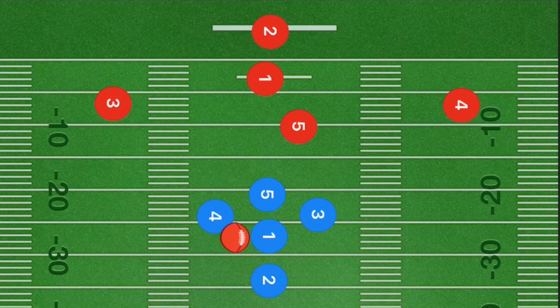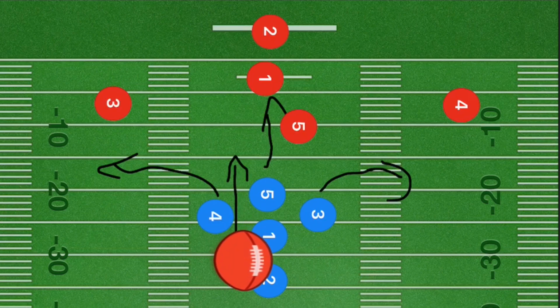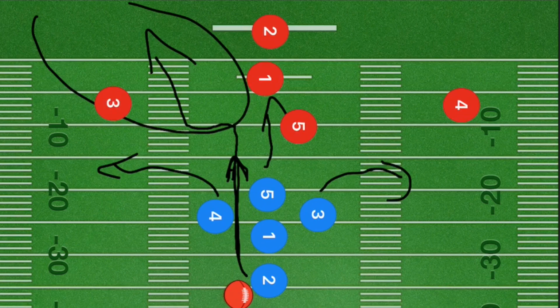So another great play that you could run is another running play, and you can have player 4 and 3 curl out towards the sidelines, player 5 cutting right downfield, and now you'd be able to hand off the ball to player 2 who's going to be running down the middle. This is a great option, and really teach him how to move laterally so that when he goes up towards a defender, he's able to shift laterally downfield. He really wants to try and take that side of the field to himself.